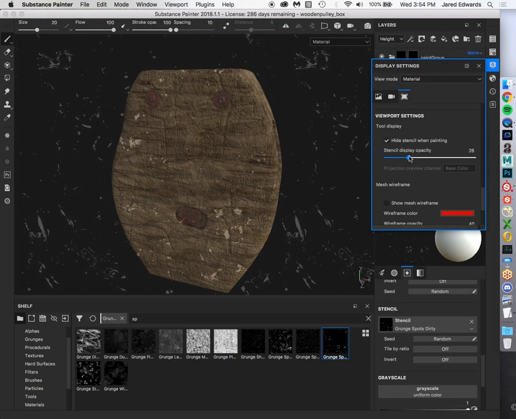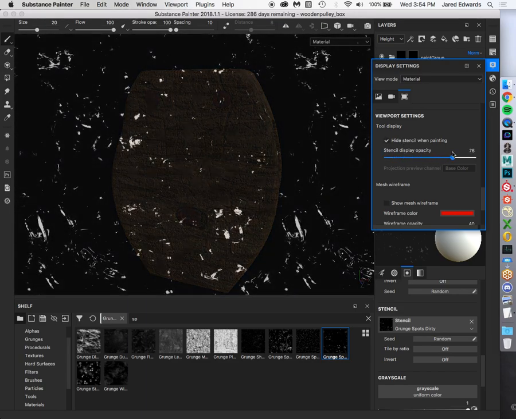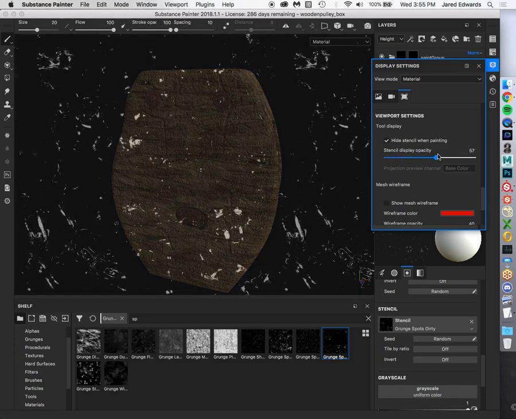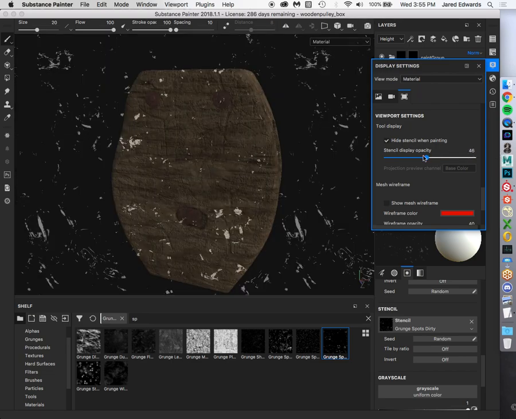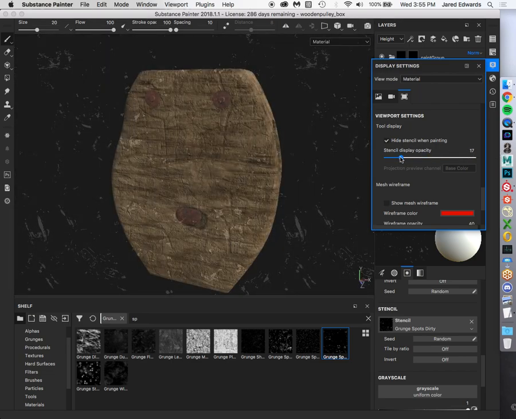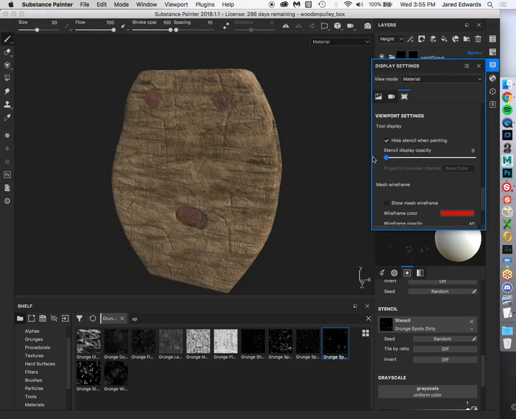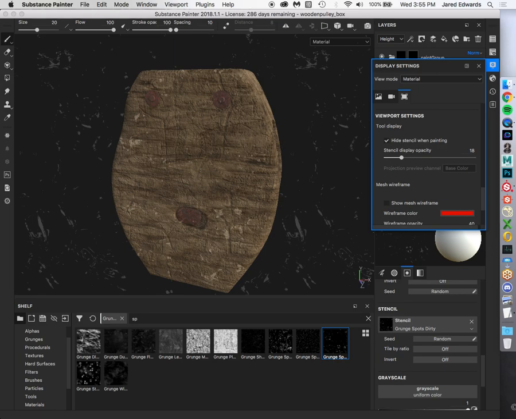Stencil Opacity. So the opacity is you seeing the stencil effect, and I would not recommend keeping it like this. You're basically painting blind at that point. So you might want to leave it kind of low. You could turn it off if you want to, but I like to have a little bit of a fade there. And there's a checkbox above it. I'm not sure what this is set to for you guys by default. Is that on or off?